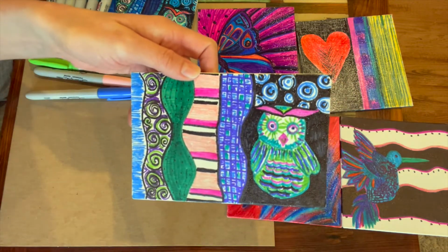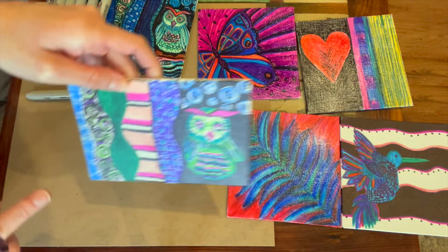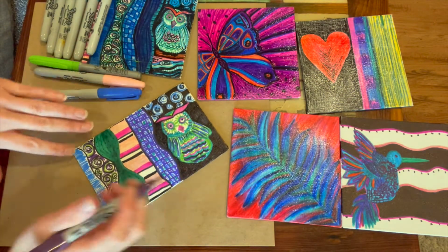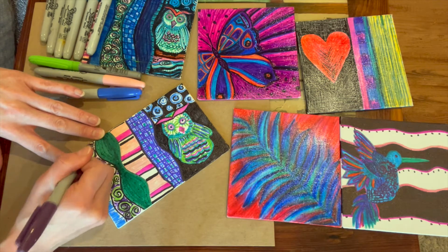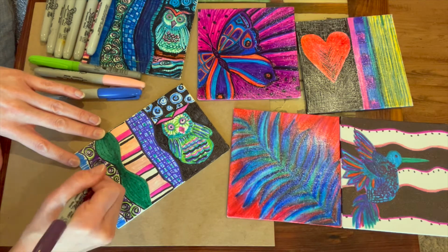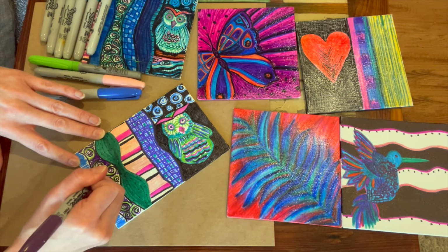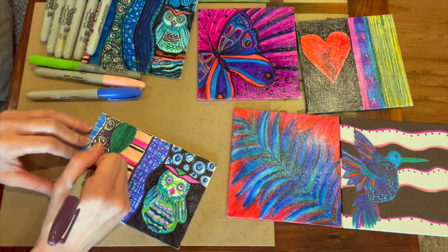And I don't know if I love what I just did with the purple. Not gonna lie, I'm gonna add more of it because I think I need to color maybe spaces in with the purple, because now it looks messy to me. But I may hate this, I don't know. I'm gonna go in and color some spaces. And if not, I'm gonna color all over it.